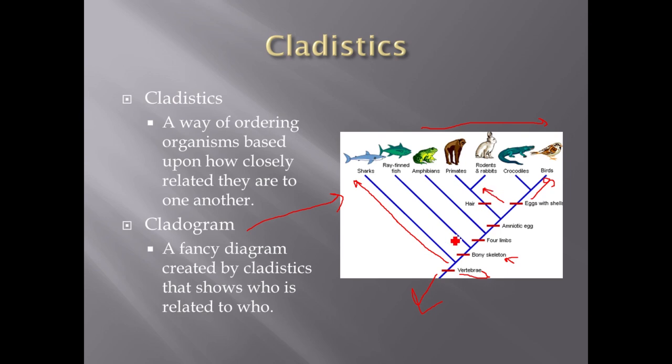So a cladogram just tells you what differences exist between each one of these groups of animals. And that's all they are. And you can make cladograms as exact as you want, or you can make them as big as you want. They're just a way to see how closely related different animal species are.